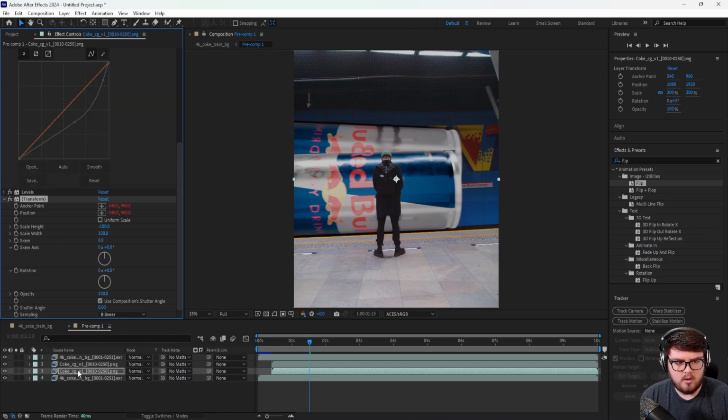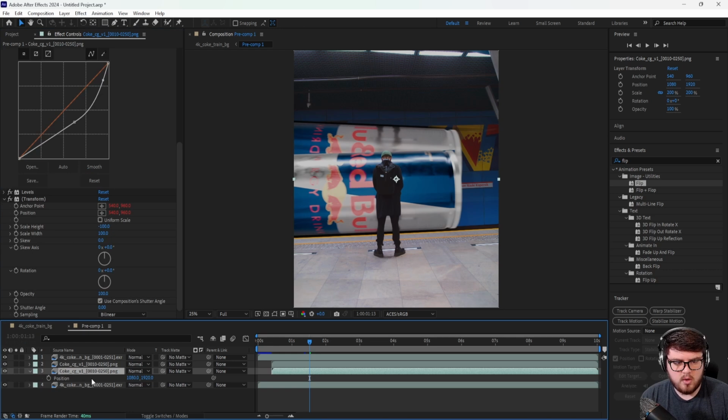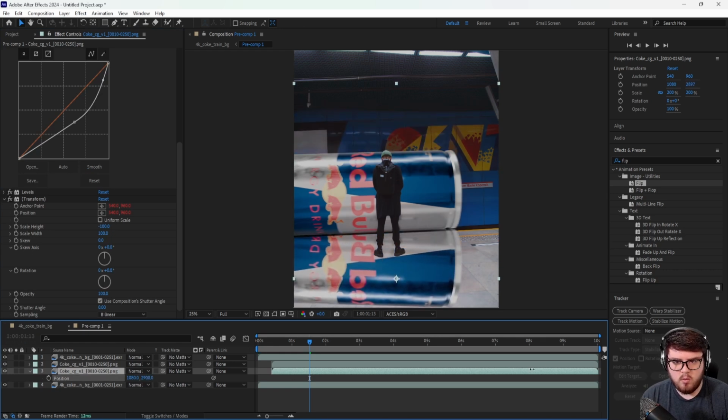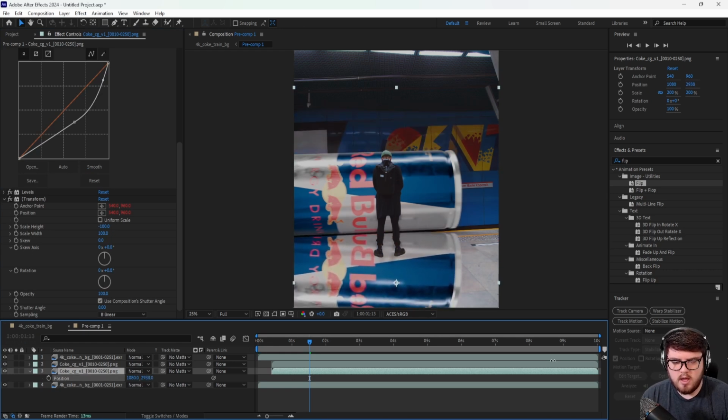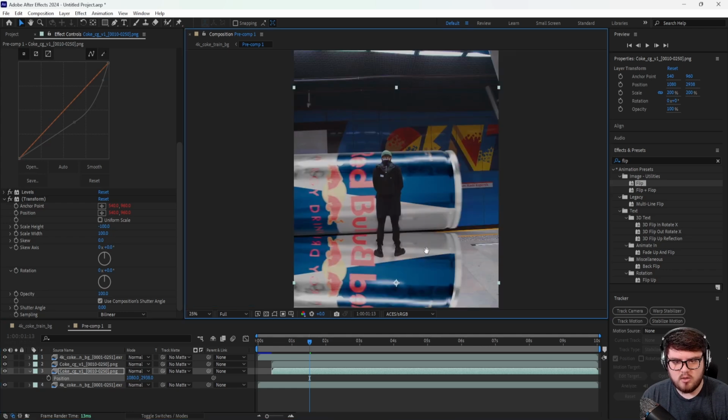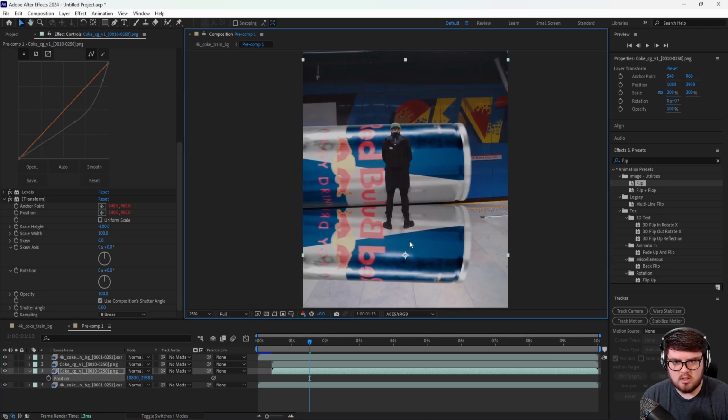And then next thing I need to do is go ahead and position this. So we'll hit P. I'll move this down on the Y just so it's like roughly around here. Now the camera tracking is going to be a little bit messed up, but we should be able to get away with it for this shot. And then for this, all we need to do is go ahead and introduce some of those reflections back, just so the reflection looks a little bit more realistic.